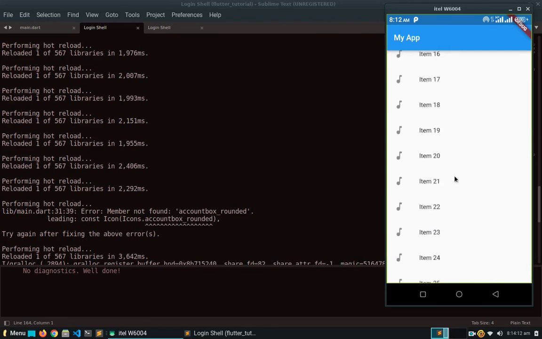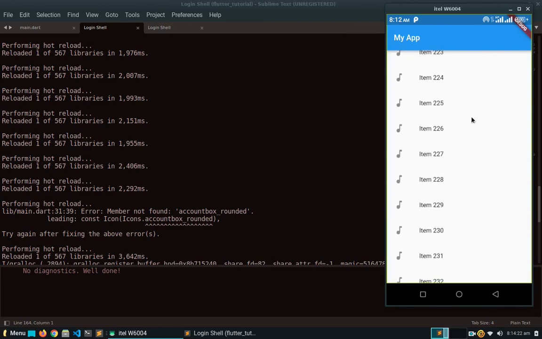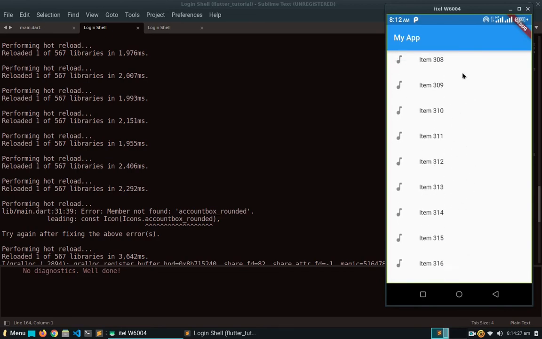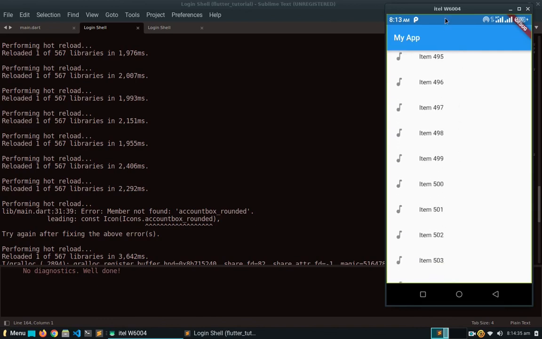But if you actually scroll, you can see that this is a list that scrolls infinitely, because we don't actually know how many items are going to be inside of this list. And as you can see, this is performant. Why is this performant? Because Flutter doesn't have to load anything inside of the cache, and everything is being generated dynamically.